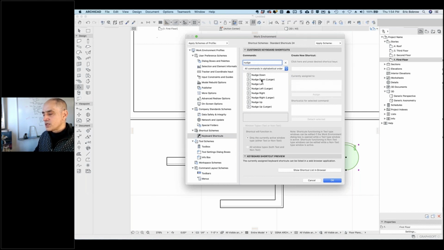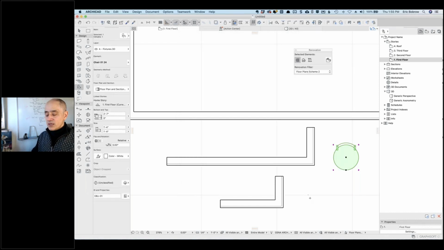So if I wanted to nudge it down, Shift down. So that's holding down the Shift key, the one you use for capital letters, and the cursor key, in this case down, and guess what? Nudge left is Shift left, etc. So if I have this placed and I just want to move it a little bit, I hold down Shift, down, down, right, right. Okay, now if it was the 1 inch, the smaller snap grid, it would be moving it just a hair, the tiniest bit.